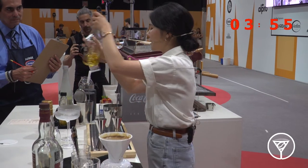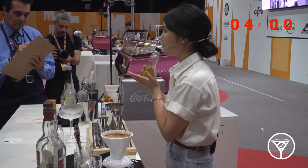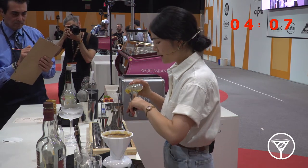And my last ingredient is passion fruit syrup, combining passion fruit, sugar, and peach juice in same ratio. Adding 10 mL will enhance fruit flavor in my drink.